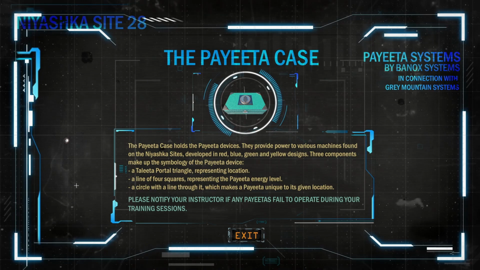The Payeeta case. The Payeeta case holds the Payeeta device. They provide power to various machines found on the Neyyah sites, developed in red, blue, green, and yellow designs. I need an orange one. Hold on, I need an orange one. 3 components make up the symbology of the Payeeta device. The portal triangle, representing location, the line of 4 squares representing the Payeeta energy levels, and a circle within.